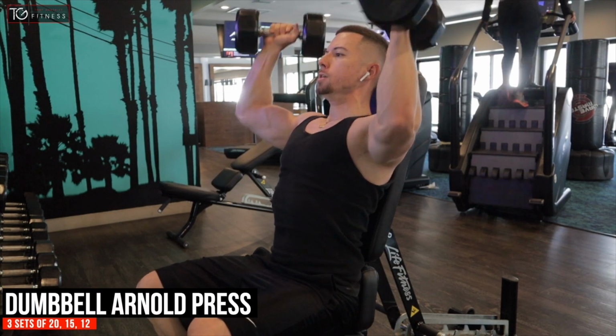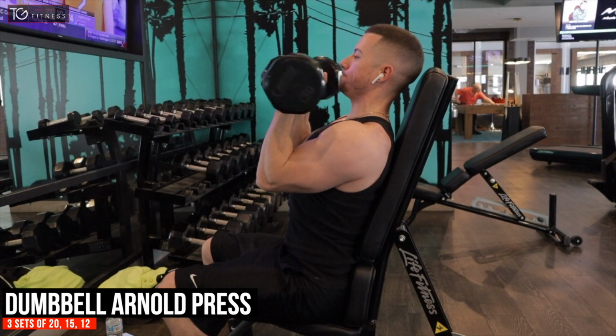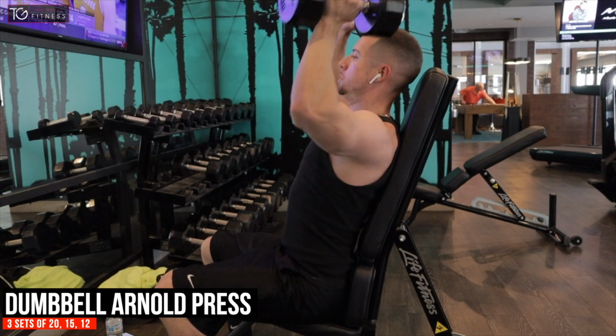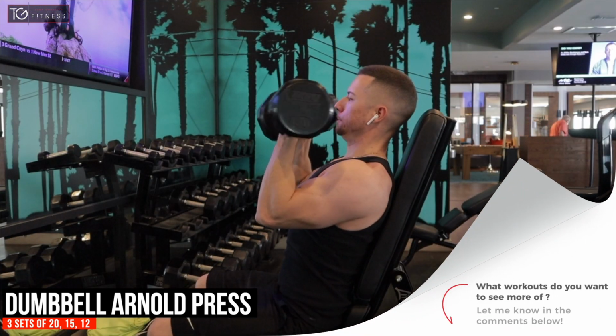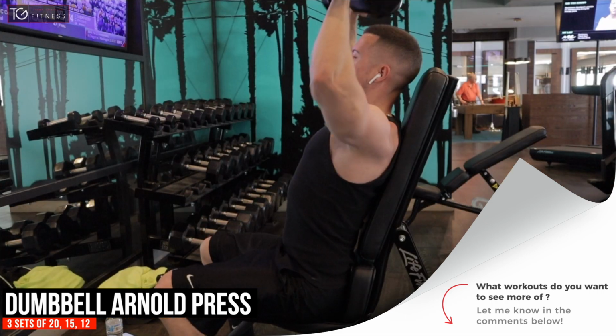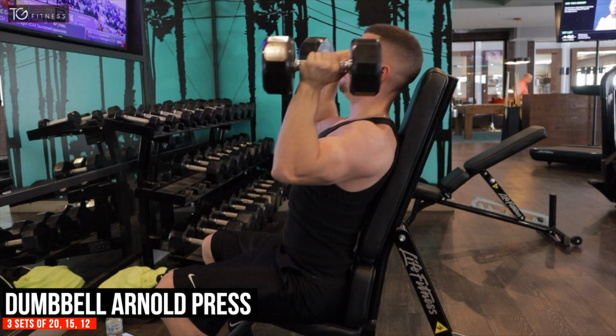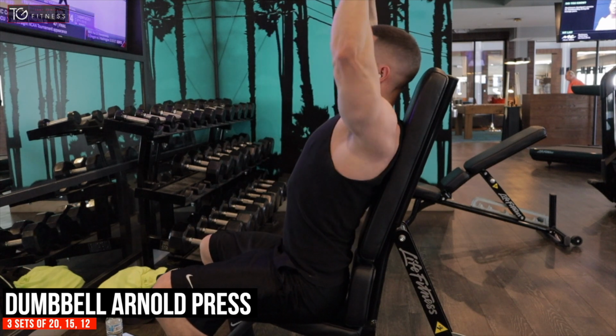After that, moved on to some Arnold press, and this is another movement I see a lot of people kind of do in two movements. So they'll kind of stop right there, and then they'll stop right there, and then they'll push it up and do like a normal shoulder press halfway through. You want to keep this one fluid motion. As you can see, I'm not stopping. It's one fluid motion when you do this exercise, guys.